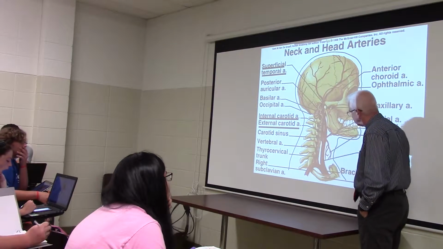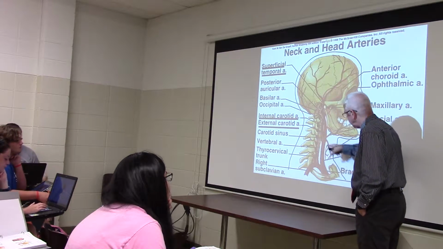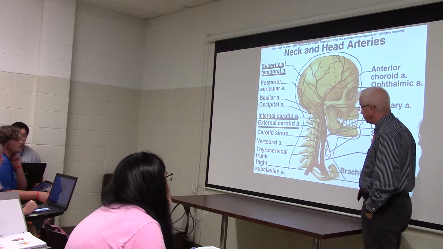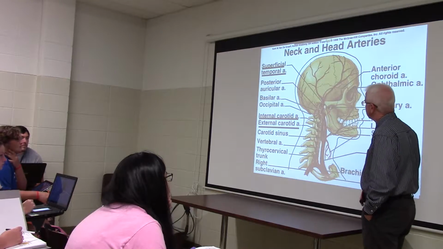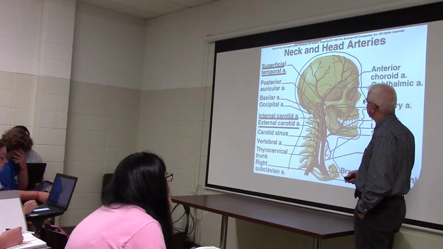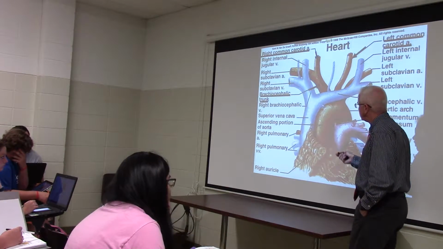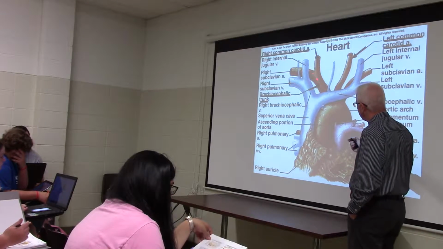So this place where they split, we'll talk a lot about. The carotid sinus has cranial nerves there that are very influential for breathing and blood pressure. It's a very important location, and so we'll keep returning to that. This is your first exposure to it. And so I show you here where they're coming off the heart.